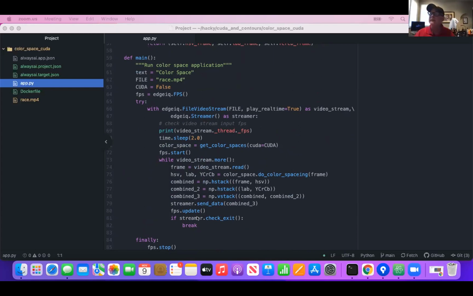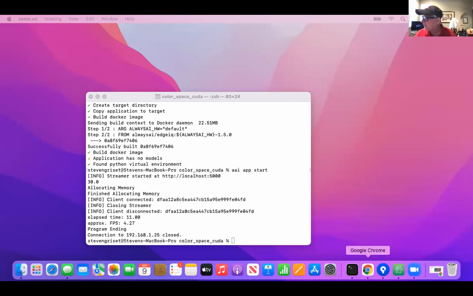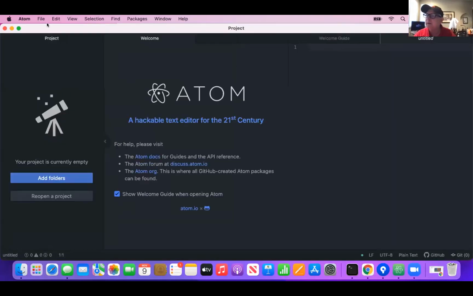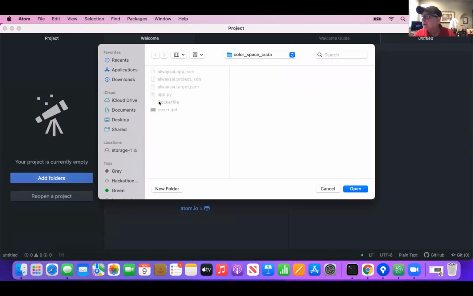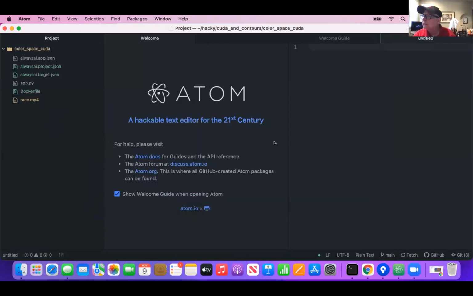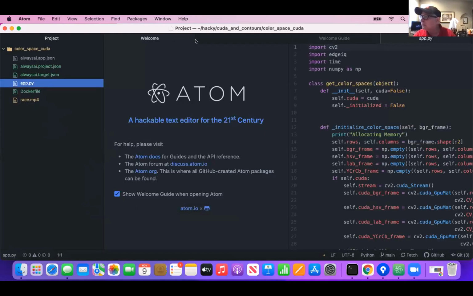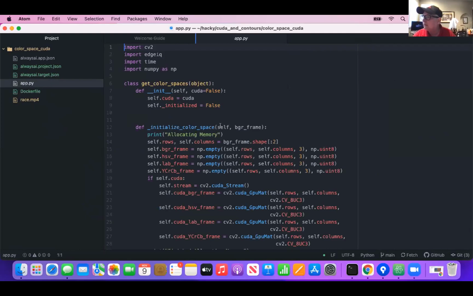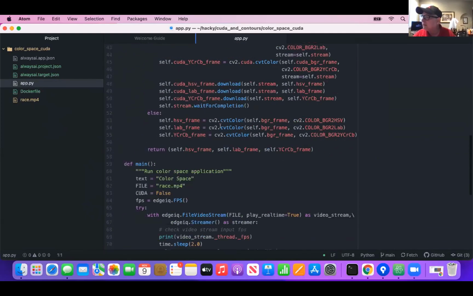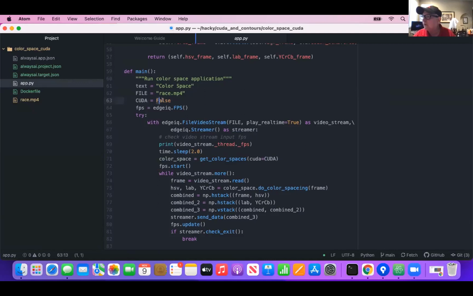Now, with all that said, let's see if we actually get a pickup from our CUDA system. First of all, I shouldn't have closed the code down, because we're not going to use CUDA. Let me reopen this, because I have to make a code change. Right now, down in my application itself, it says CUDA false. Well, we want CUDA to be true. This way I'll actually demonstrate something. All right, so we have that as true.